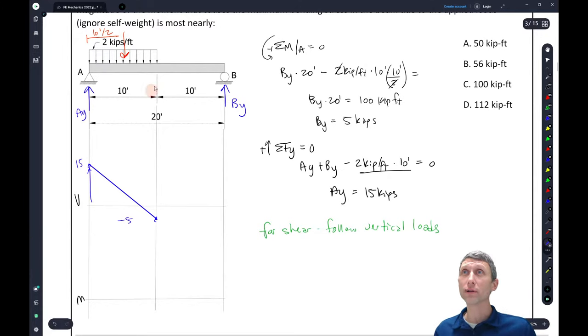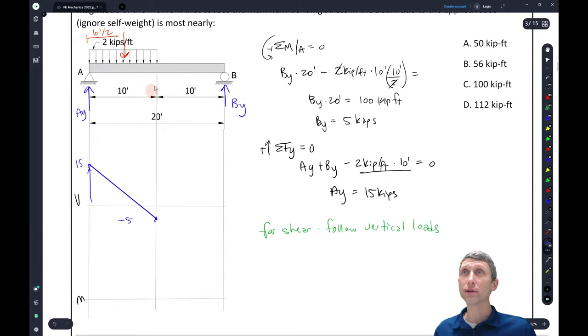So this is going to be our shear diagram. Right away, I did this on both of them, but A goes out because that's our shear diagram, which ultimately tells us where our moment diagram is. But let's go figure it out, because we have two moment diagrams that look really similar. Actually, all three of these look kind of similar, and they're all a little bit different. But one's right, one's wrong.